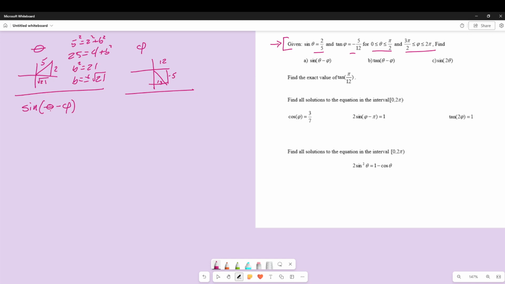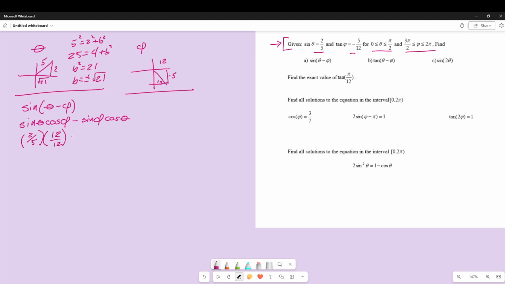But we do know that we can take the sine of a difference and break it up into the sine of theta times the cosine of phi minus the sine of phi times the cosine of theta with our sine angle difference formula. It's one of the formulas that'll be on your sheet, but we have to be comfortable with how we use them. And then we know these pieces. We know the sine of theta is 2/5 because we were given that. We know the cosine of phi. We weren't told what it was, but we know it's 12/13 because we analyzed our given information.